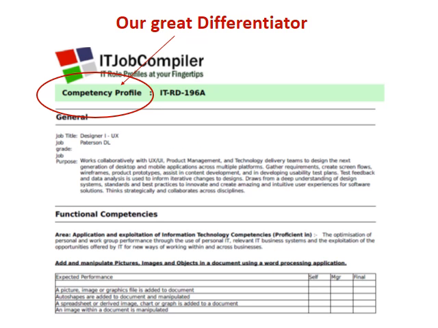And then, the one thing that ITJobCompiler offers that no one else can, the competency profile. Competencies are defined in three categories. Functional. These are the competencies directly related to the role or function. So, as this is a UX designer, the functional competencies will relate to the technical aspects of UX design. Professional are the more business-related competencies, and life skills are the underlying, or what HR people would know as behavioral competencies.